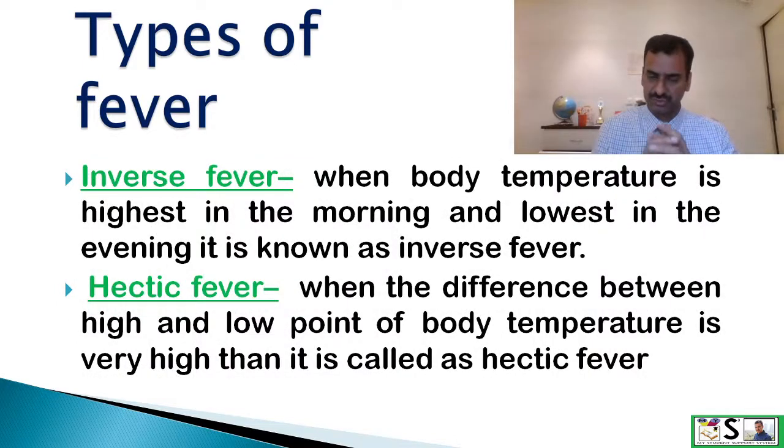Inverse fever. When the body temperature is highest in the morning and lowest in the evening, then it is known as inverse fever. Then hectic fever. What is hectic fever? When the difference between high and low points of body temperature in a day is very high, meaning the difference is more, then it is called hectic fever.